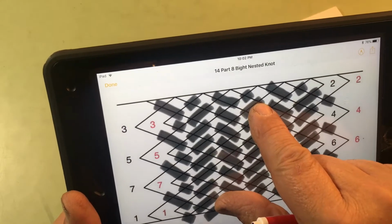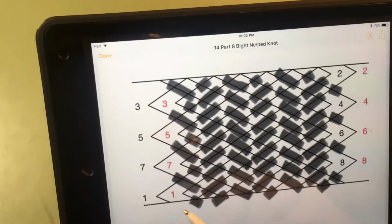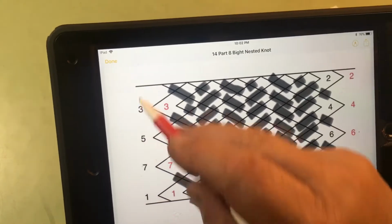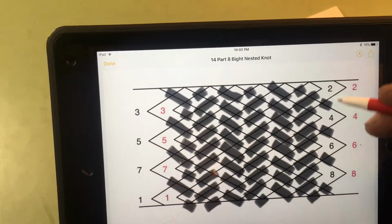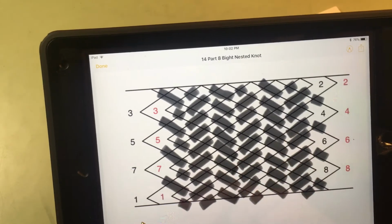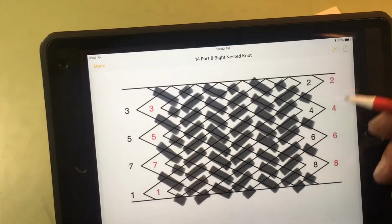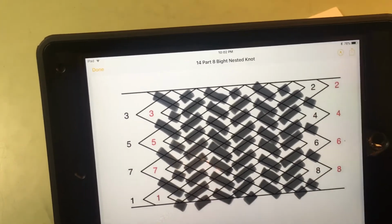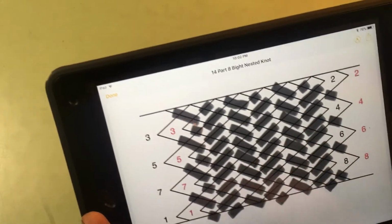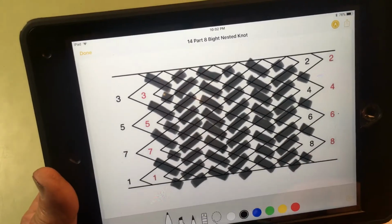Okay. Now, here, the black bights are our base knot, and these red bights are our interweave. So we're going to start here. Now, let's get our colors up here.